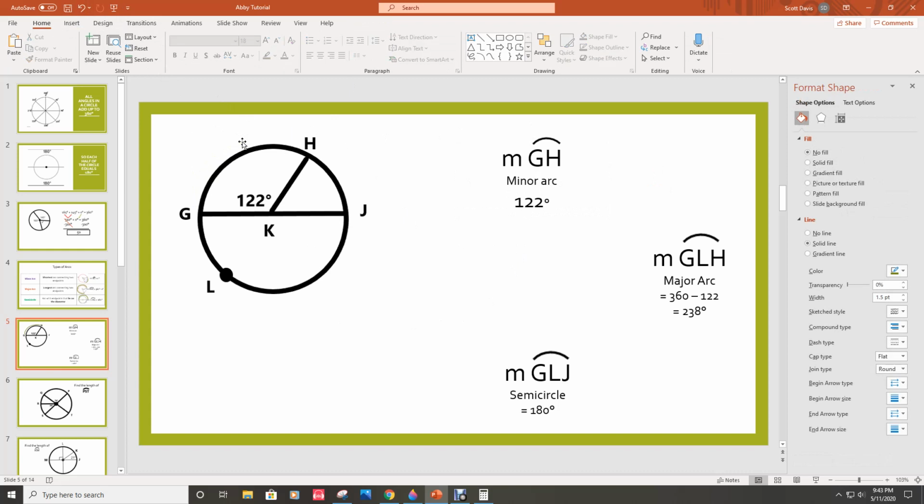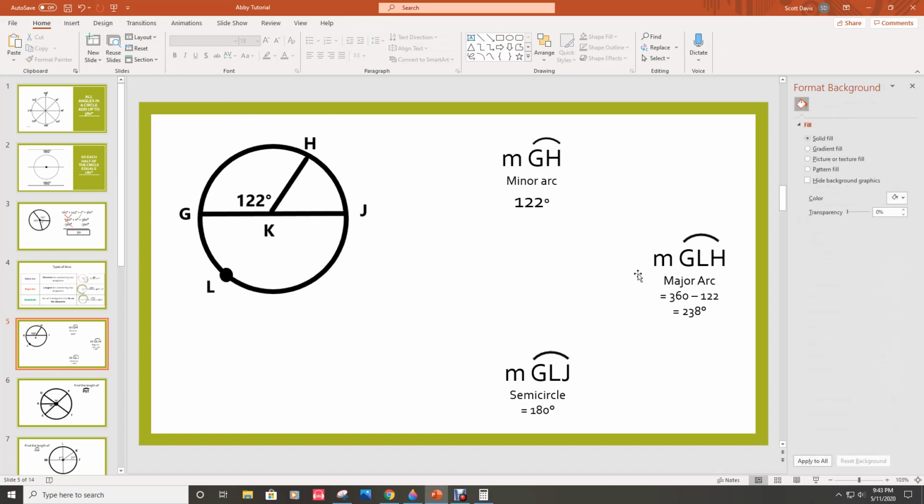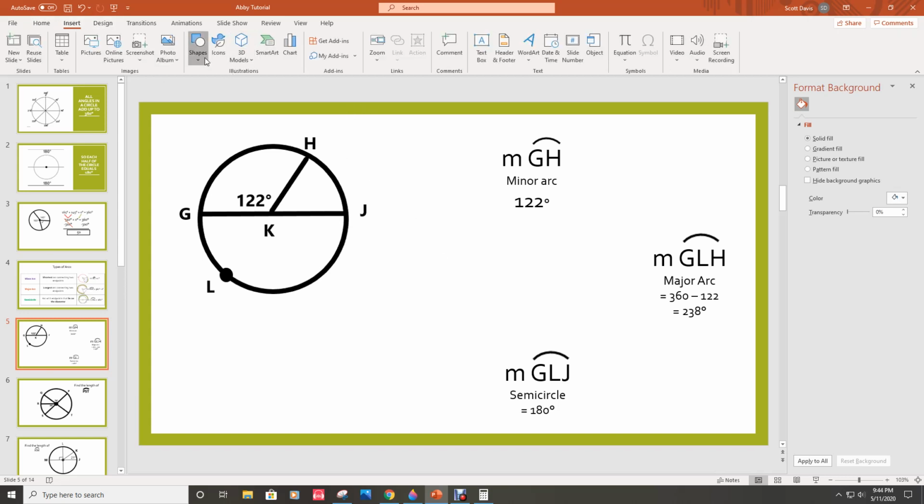So let's move on to the next one. Here, it's asking us for the arc length measurement of GLH. Now, this is where I messed up, and I'd like to show you actually what I did. I don't know what I was thinking, and I had to completely start over because I just kept rolling with it, and then I realized that I made a mistake, and I was like, oh, there's no fixing this. I have to go back. This is what I did when I followed it, and this is what you should absolutely not do. I followed it from G to L to H.